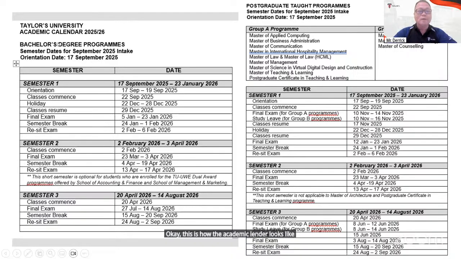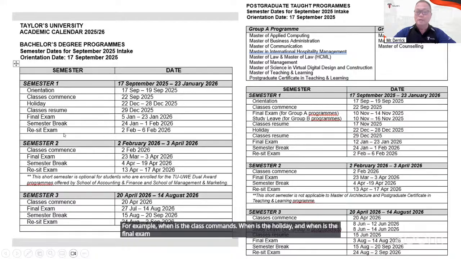On the left is for the bachelor's degree program, and on the right is the academic calendar for the postgraduate program. In the academic calendar, it lists the important dates. For example, when classes commence, when the holidays are, and when the final examination and also resit examination are.